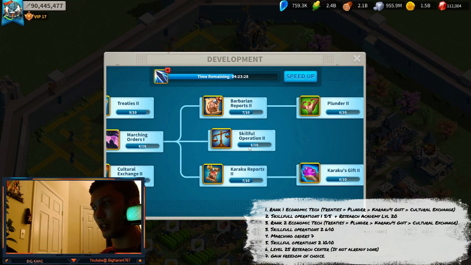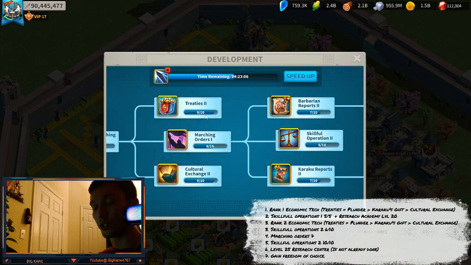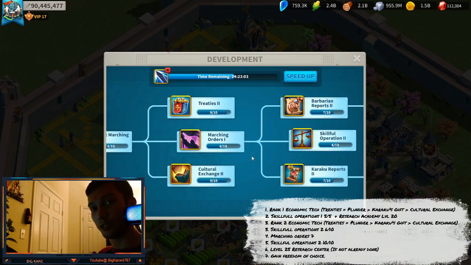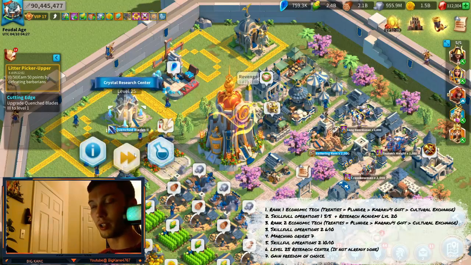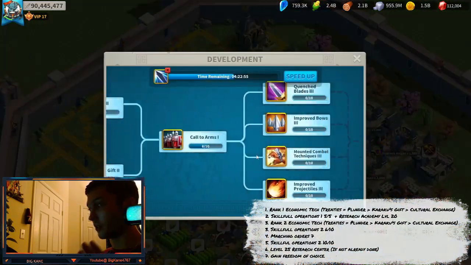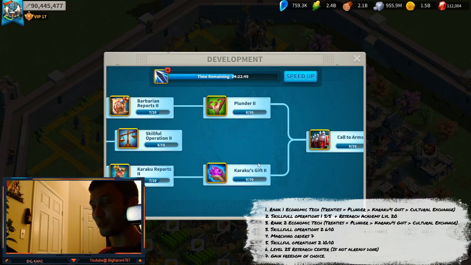While you're doing this, I think your tech or your Crystal Research Center will actually require you to be a higher level than 20. So obviously level that up as high as you need in order to get this to 10 out of 10 first. Once Skillful Operation is 10 out of 10, and once you've maxed your Plunder, your Karaku's Gift, and your treaties, now it is time to put the research on hold, right? Stop it. And then you're going to go right into finishing your Crystal Research Center to level 25. That way, for the rest of your time doing research, you've got that 5% discount.